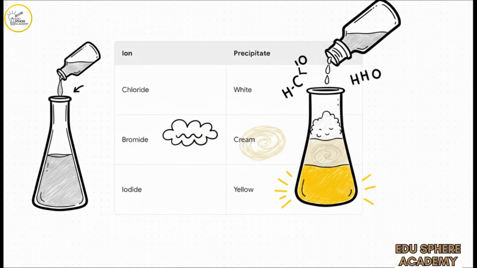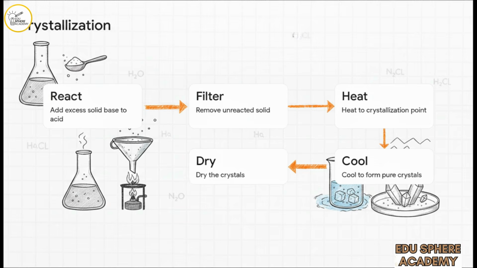Similarly, you want to keep this gradient of precipitates in your mind when you're hunting for those negative halide ions in the lab. First, you add dilute nitric acid to clear away any annoying impurities, and then you add silver nitrate solution. If the whole thing turns milky white, boom, you've got chloride. A cream precipitate means you're looking at bromide, and a distinct yellow precipitate proves for sure that you've got an iodide.